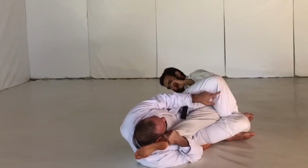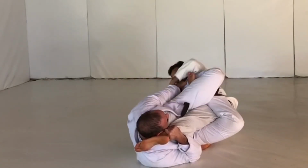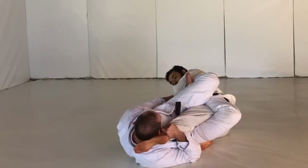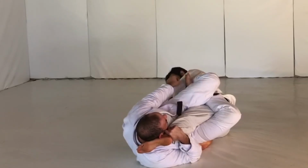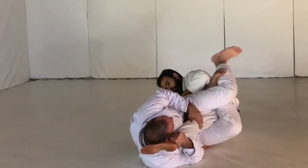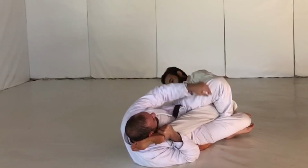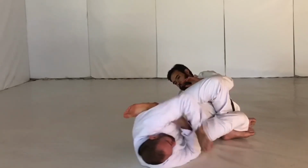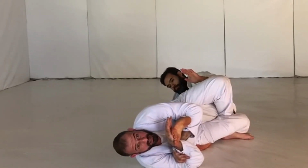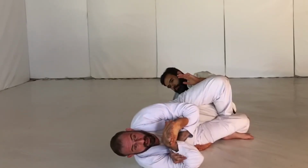What I can't do is close like that, because my foot is very vulnerable. I don't want my foot vulnerable here. So I'm gonna cross like here. He can't reach here, here, or even here. Put your forehead here to press. If you don't have strength with your hand, use your forehead.